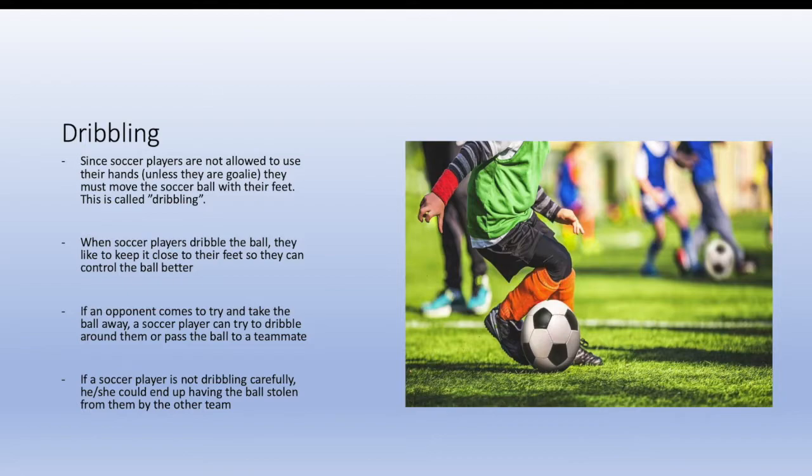If a soccer player is not dribbling carefully, he or she could end up having the ball stolen from them by the other team. So if we look at this picture over here, we can see the soccer player dribbling the ball. That player is keeping the ball close to their feet because if the ball ever rolled far away, the other team could take it from them.